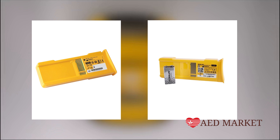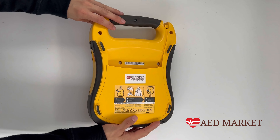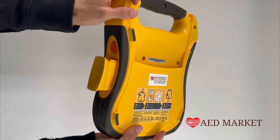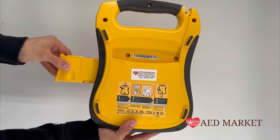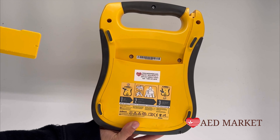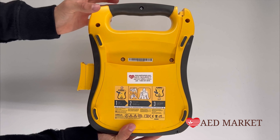Ordinarily, the 9-volt battery should be replaced every six months, unless you're using a 2018 device or a newer model. In those cases, the 9-volt battery typically lasts about five years. To install or replace the battery, gently turn the device onto its side and press the button to remove the old battery. Ensure there's a 9-volt battery in place, and then insert the new battery, making sure it clicks securely into the AED.